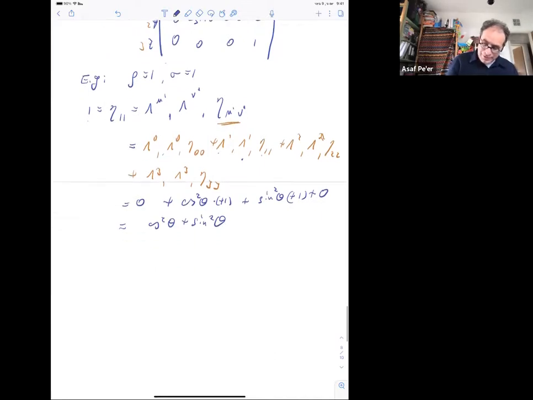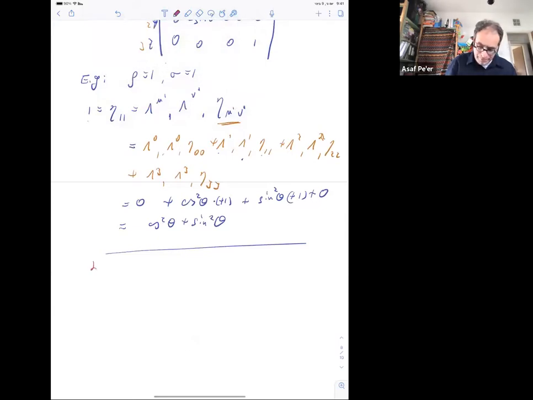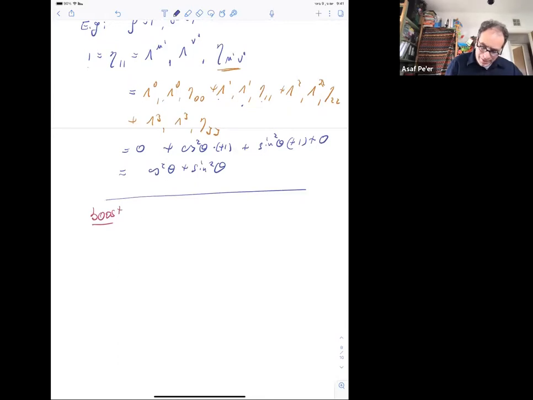Okay, the next transformation, you might know the name, is called a boost. So a boost, what is that? This is just a rotation, but when one of the coordinates is the time. That's the right way to think of it. So we have a rotation, but the two coordinates that we are rotating are not both spatial coordinates; one of them is the time coordinate. So rotation between space and time direction.